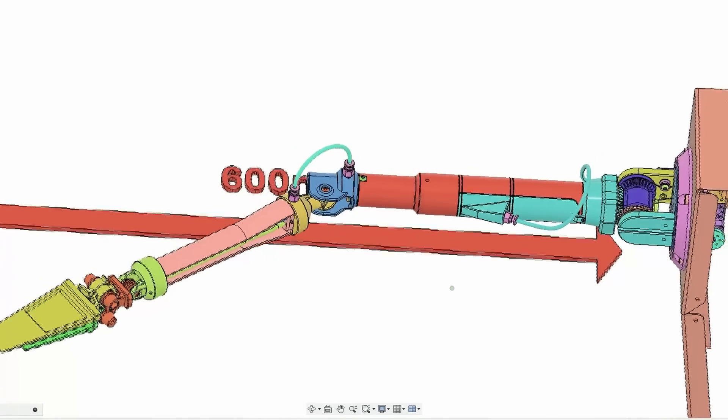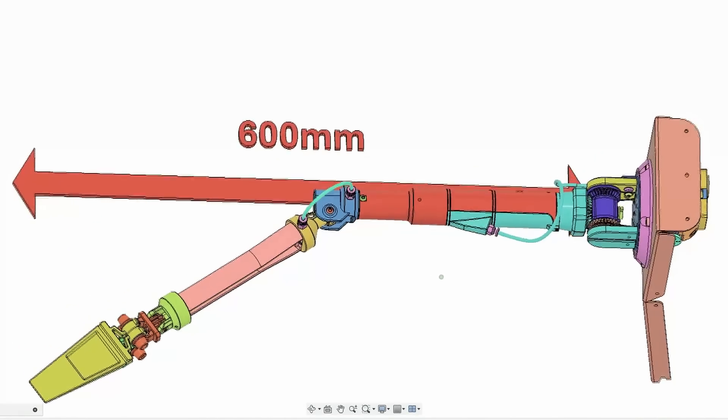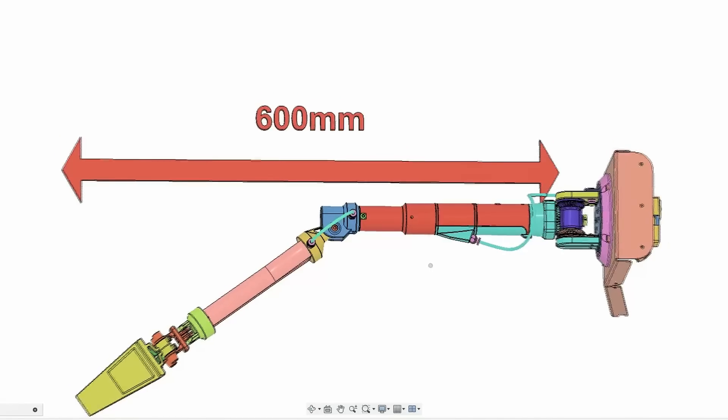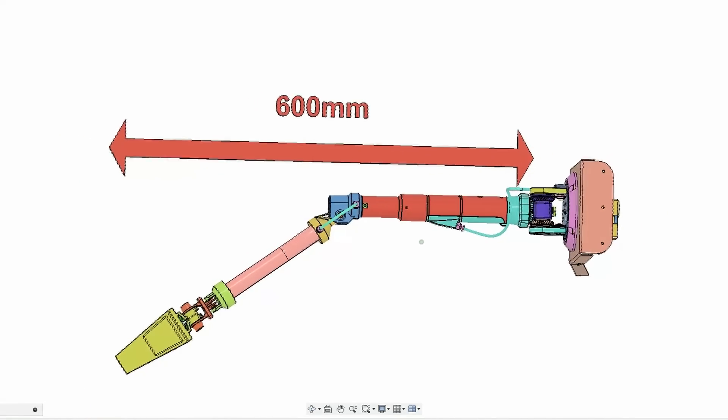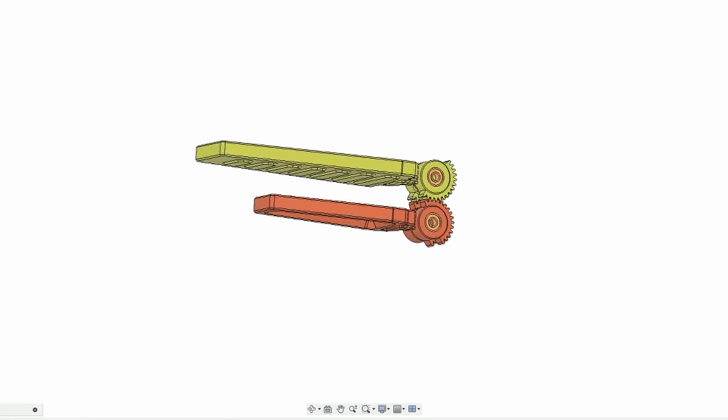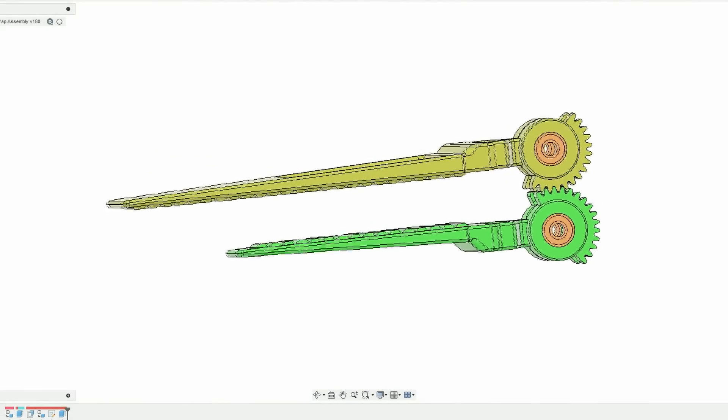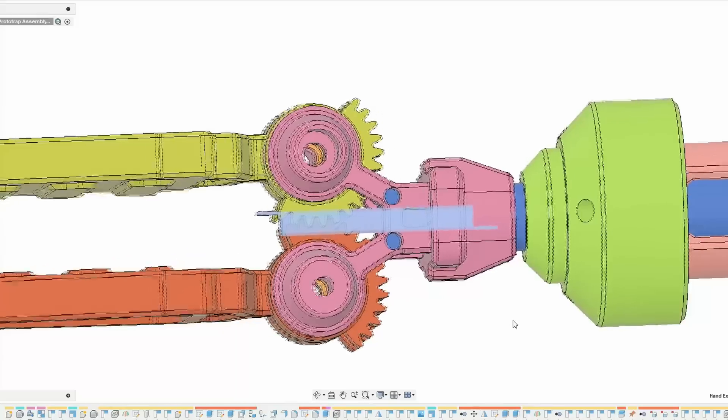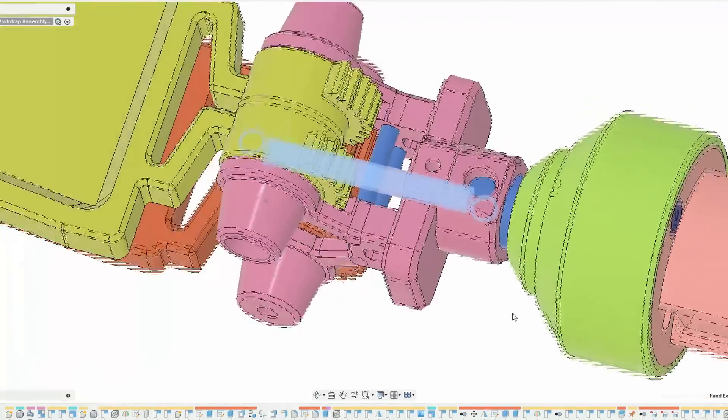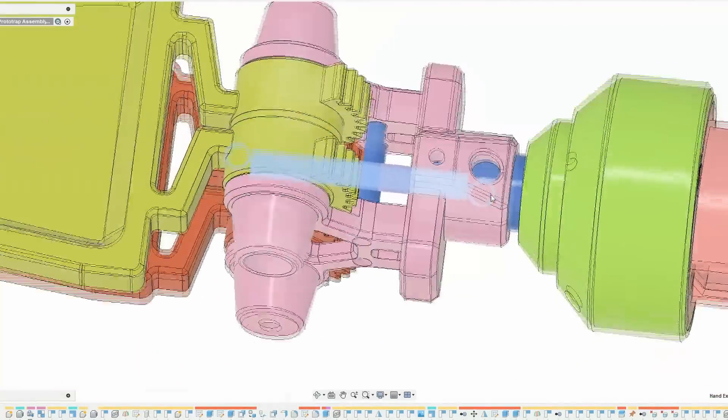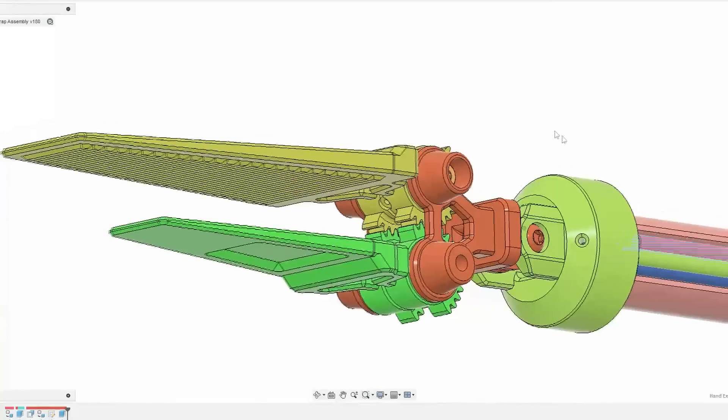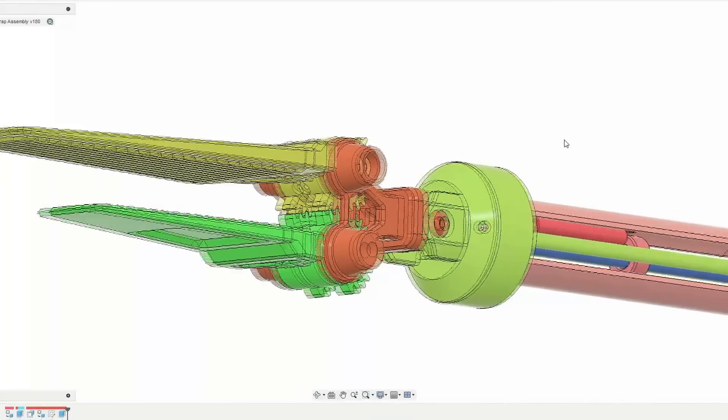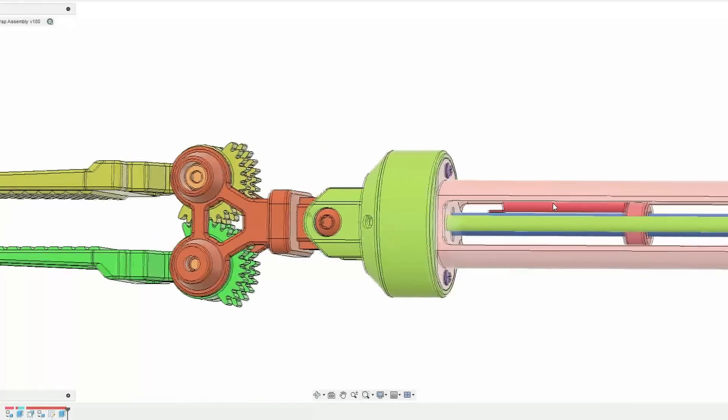Claptrap's arms are just over half a meter long, which means that every extra gram shaved off his hands reduces the stress on his shoulder motors. In V1, they were a little chunky, so I tapered them off and made the model more game accurate. I kept the gear teeth in the base, but instead of having the extension spring mount directly to the base of one hand, I've dropped it down into the forearm. This keeps it tucked away, but also makes assembly easier, since I don't have to awkwardly screw it inside the wrist.